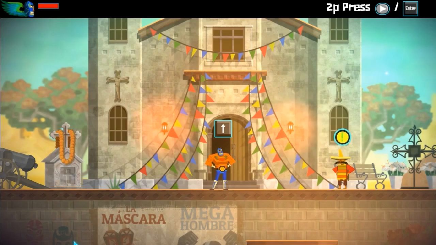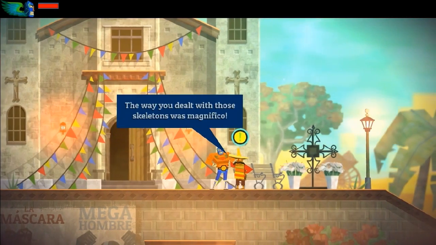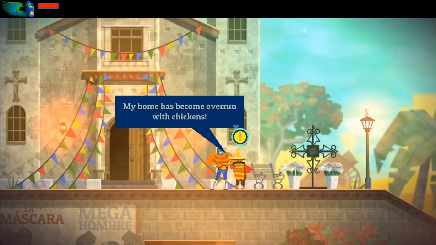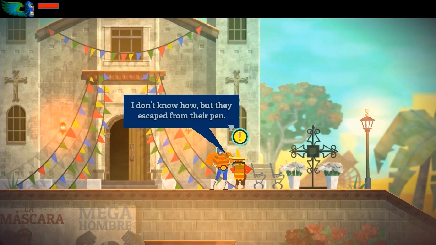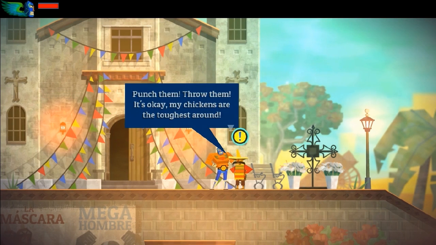So we'll start off right here with the only real side questy bonus thing that you can get. This is offered to you right after you save the town from the skeletons. Since you don't really have any special abilities yet, this is the only thing that you can do as of now. The chickens have gotten loose from this man's house. He needs your help getting them back in, and he assures you you can beat them up and he won't even care.